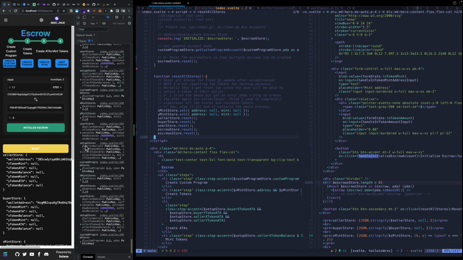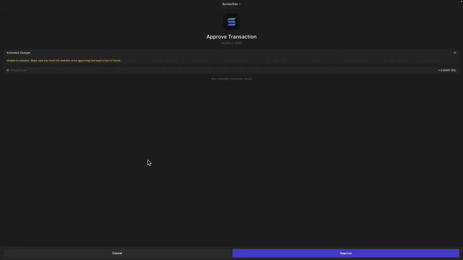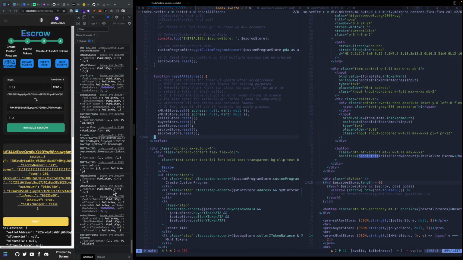So at this point, there is no escrow, like this escrow store is not really used much. We're going to initialize. It's going to set the escrow store, add it to my array of escrows, and then reset it basically.